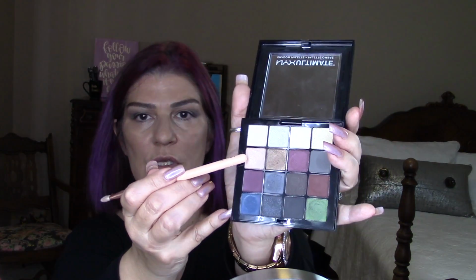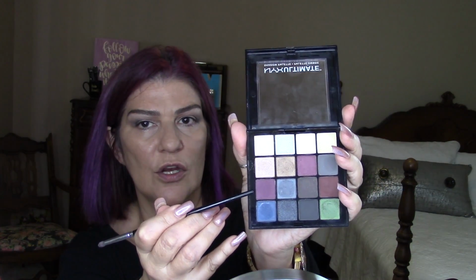I'm going to take a flat brush and I'm going with this one right here. These don't have color, so that's the best I can do. I'm going to use this for my movable lid, just a very light color. I'm going to put some under my brow bone, same color. Now, even though we want to keep it simple, I'm going to go with a totally different color just because that's what I do. I'm going to take this burgundy right here and use that for my lower lash line.